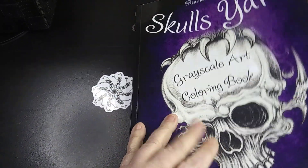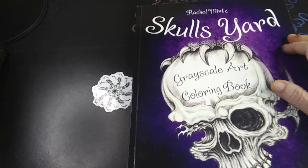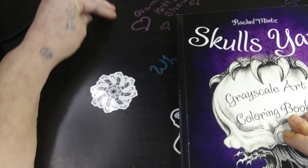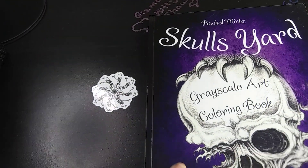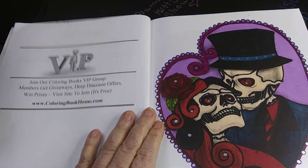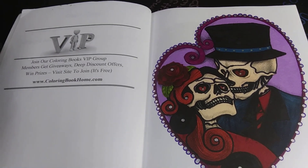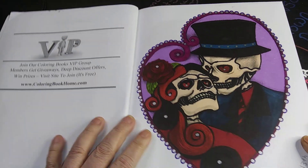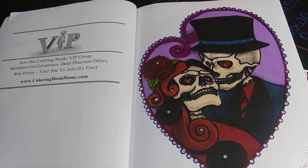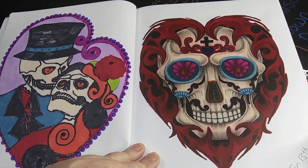So let's just go through what I've been doing so far. This is by Rachel Mintz. This was the first one I did, which was Friday the 13th. I figured I'd do a little bit of hearts for Valentine's. Valentine's is coming up, so I'm starting to do things — they have hearts in them and stuff like that. And I did this one on the 13th, Friday the 13th, as well.